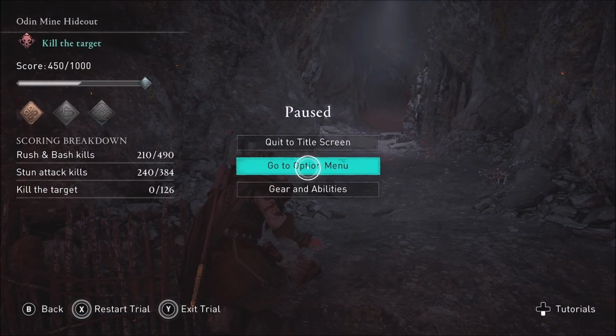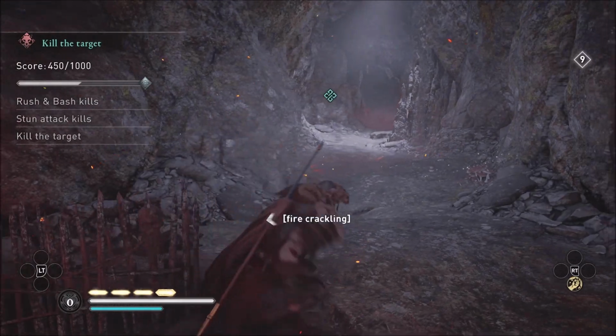Alright, so we've got 5 stun attacks. I think we got 3 more, so 8. So I think it's like 15 people in total in the Odin's Mine. And they all either need to be stun attack kills or Russian bash kills. For the boss, we're going to do the Russian bash. I think that's just easier to kill the boss with that because he's a spearman. He's harder to parry.